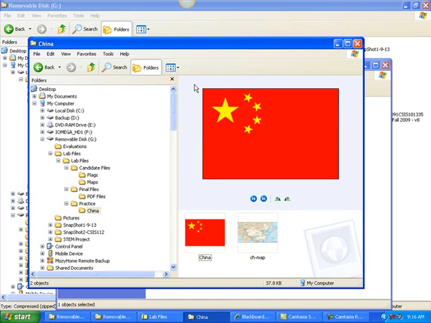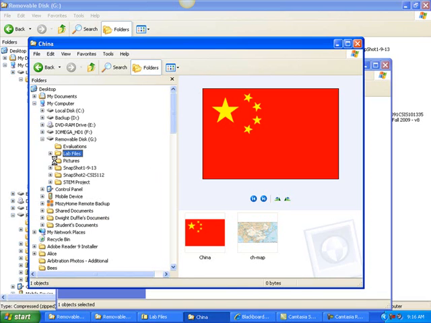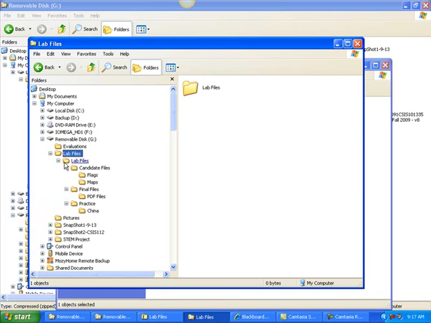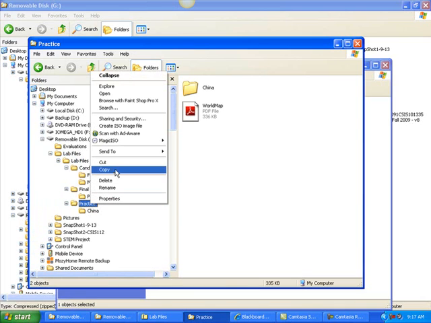Okay, in all of this, if I want to zip up a particular folder or subfolder to be able to send off, maybe as an outcome for a lab or just a bunch of pictures you want to send to your mother-in-law or something, you want to find the folder which you want to zip up. In this case, it's going to be lab files. I'm going to drill into practice. I'm going to click on practice. That's the folder that I actually want to turn into a zip folder. And then you simply right-click on that folder, and then you click on Send to Compressed Folder.